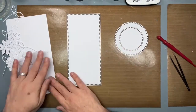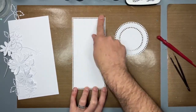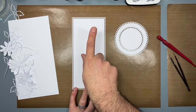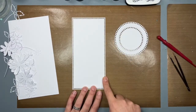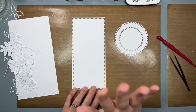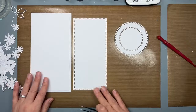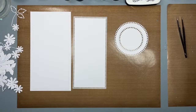So I've used the Slimline. So this is a true DL. This is the largest of the Elegant Eyelet Slimline dies. I had to think then. So this is a true DL size. So if you like to make Slimline DL cards, this will fit perfectly on top of a DL card. You know me well enough to know that I've made my card bigger because I can, and because that's what I like to do. You wouldn't have to do that. It's entirely up to you.